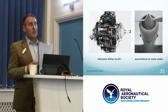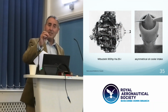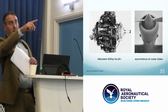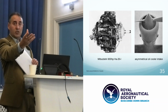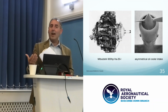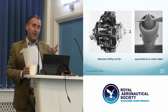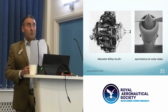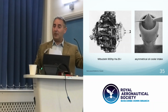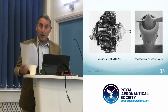What was interesting is just how much detail Mitsubishi applied aerodynamically to the aircraft. If you look at the right-hand photograph, can you see the oil cooler underneath the engine? They didn't want an oil cooler because that created drag, and the one thing they couldn't have on this aircraft was drag. So they developed a very small oil cooler. But because of the tight-fitting cowl and the small oil cooler, the engine got very hot on the ground. Ideally, they would have made the oil cooler bigger or lowered it down into the airstream.